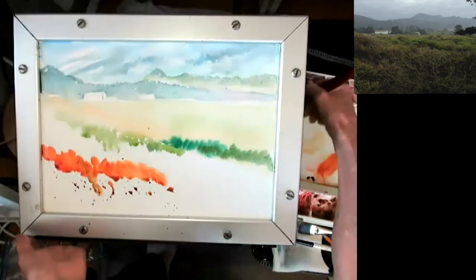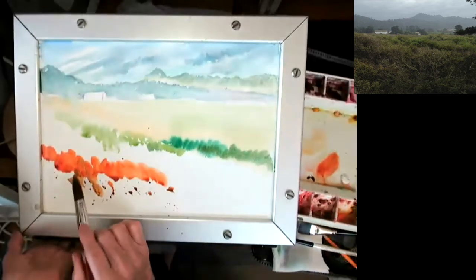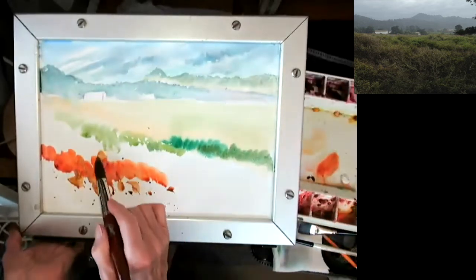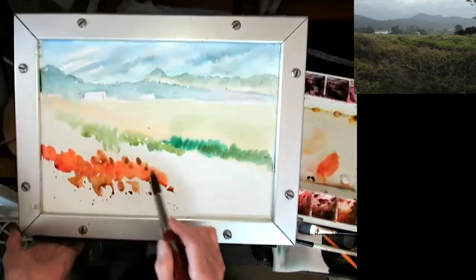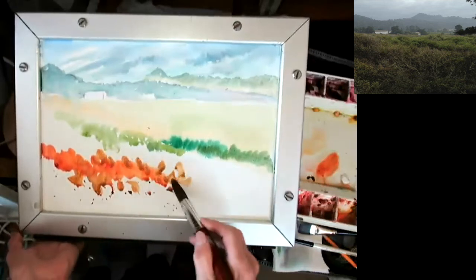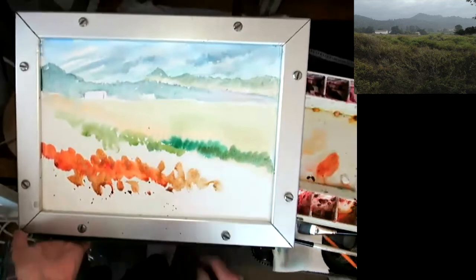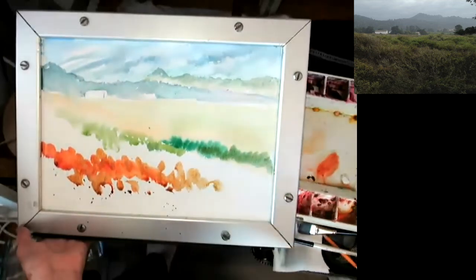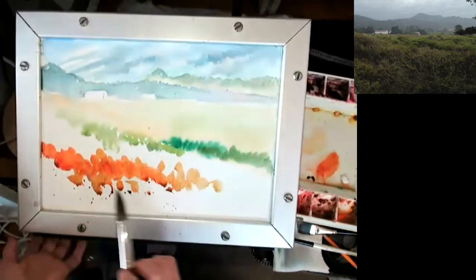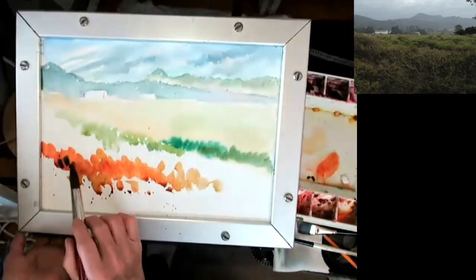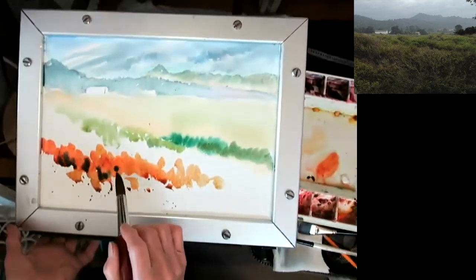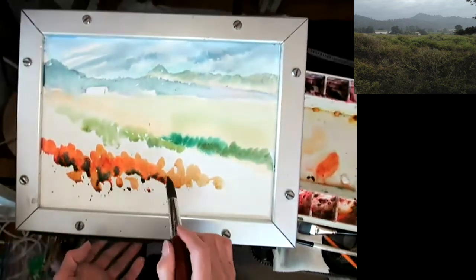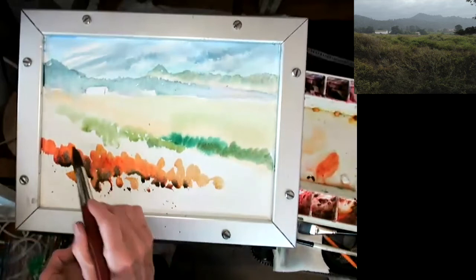And yellow ochre, and ultramarine blue mixed with the sky color that I had.